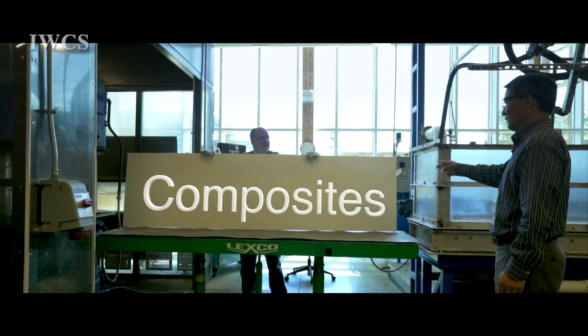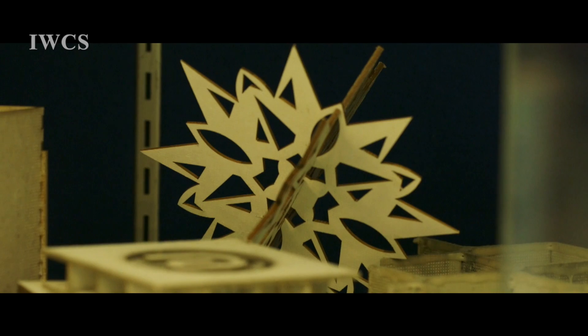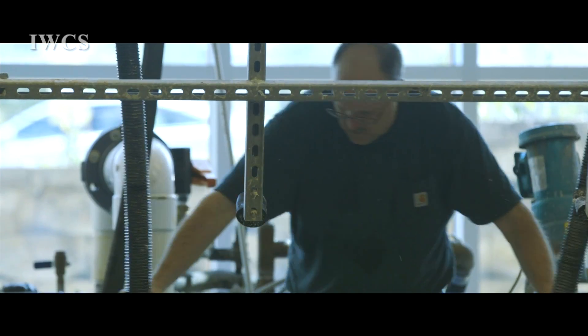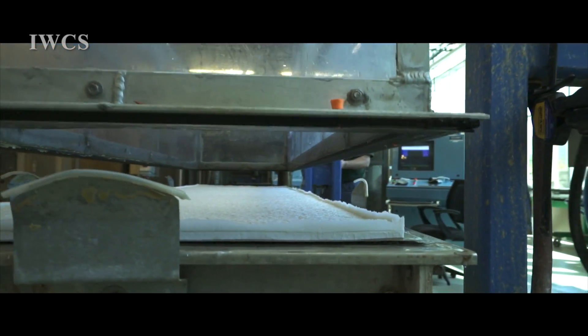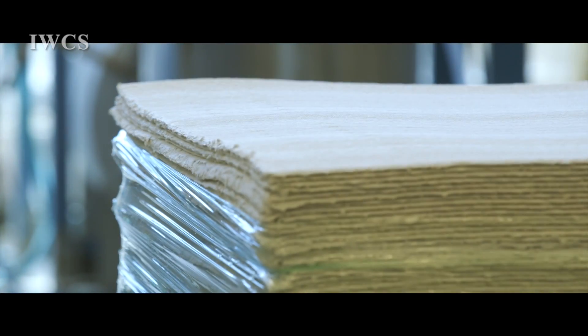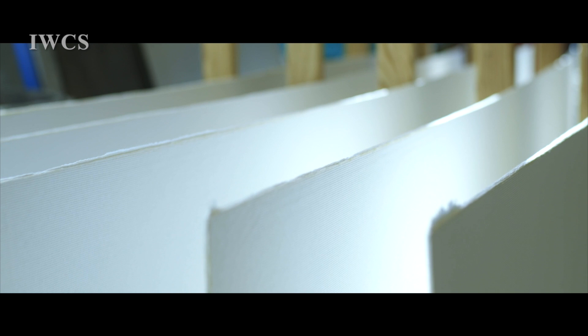Composites are materials where we take smaller materials and bind them together into big pieces. The mission of our unit is to look at the raw materials — each composite has unique performance. In wood-based composite materials, we include the wood elements and we need something to bind them together: a resin to glue them back together. This is a wet forming process. Water is used mainly as a carrier to make the fibers as uniform as possible, and they rely on hydrogen bonds to make the panel. The panel is 100% wood fiber, or you can use recycled fibers or other materials — 100% green products. Pretty strong, very nice materials.